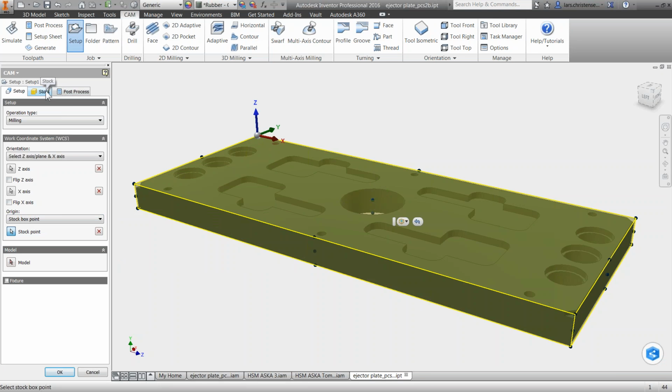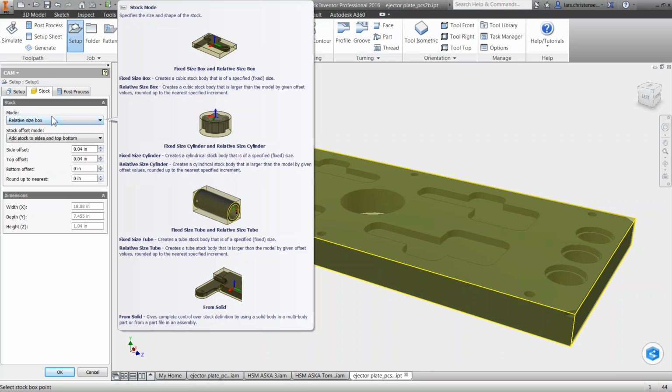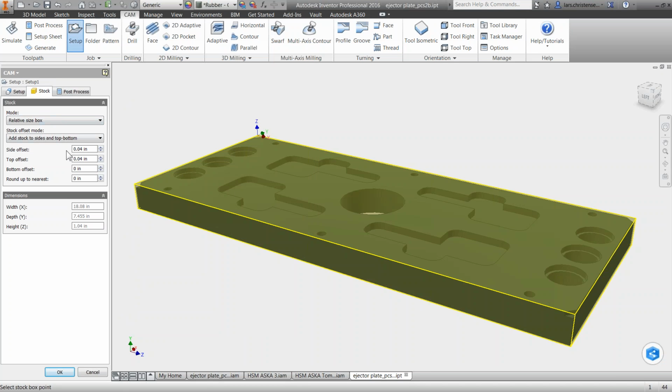Now the next tab up here is your stock. You get different options again in here, but these dialogues are always the same. So once you've gone through them once, you're good to go. In here I have something called relative size stock. That means I can add some additional stock to all the different sides of my block.